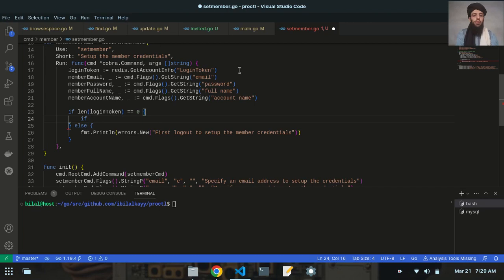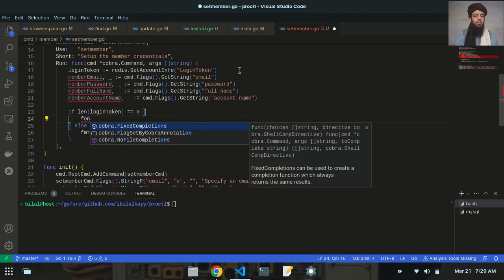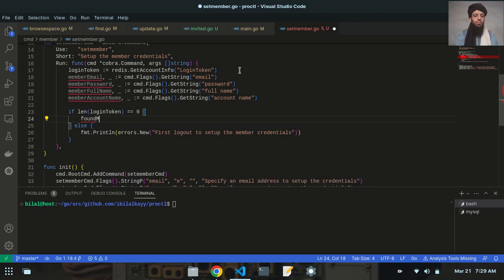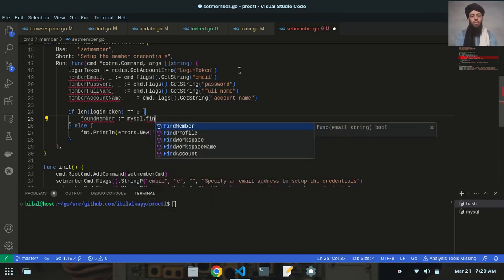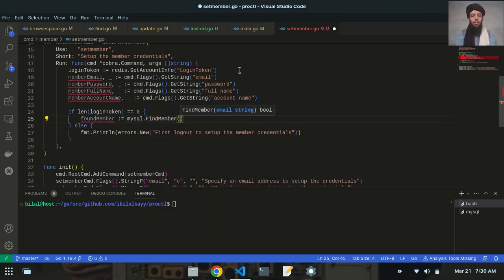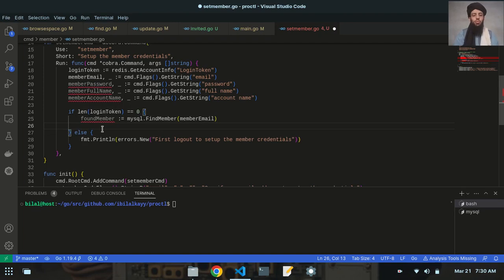if my found member, I will write the found member, and inside the found member I will write MySQL find member, and that find member will take the member email address. Alright, so based on this email address, the member account will be found.